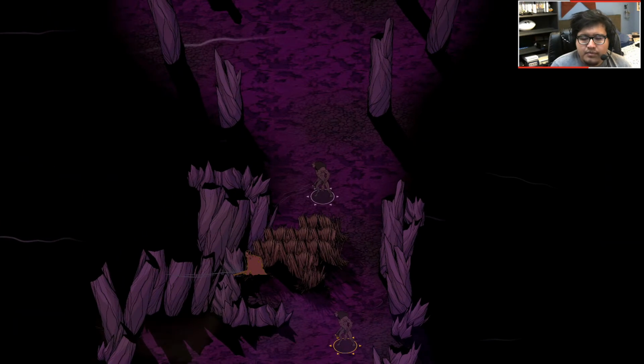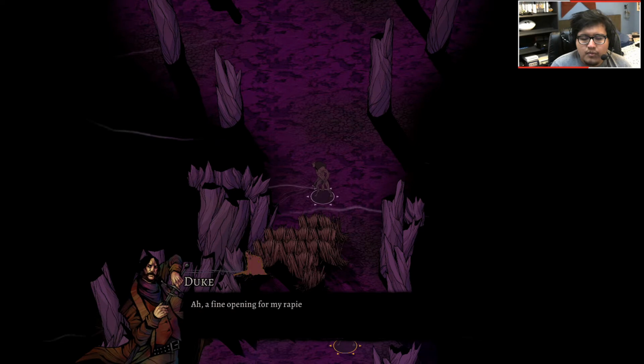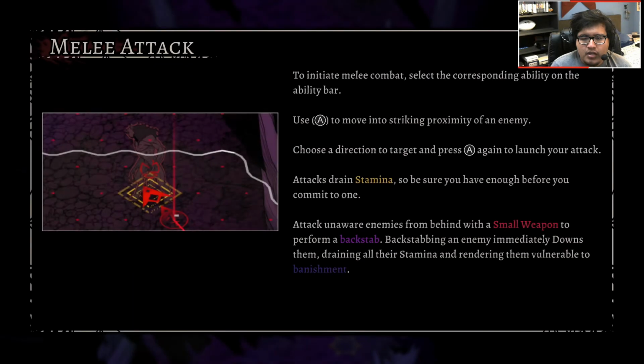Press up. Ah, a fine opening for my rapier. I should press the advantage while its back is exposed. Rapier.